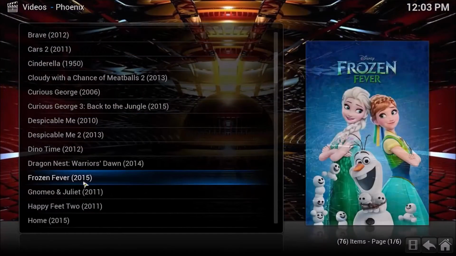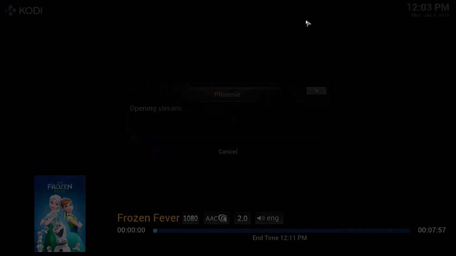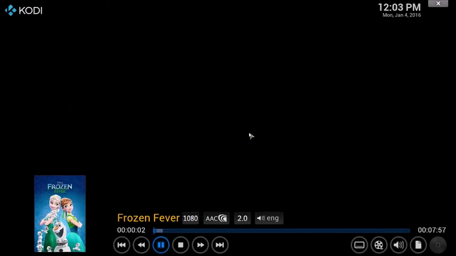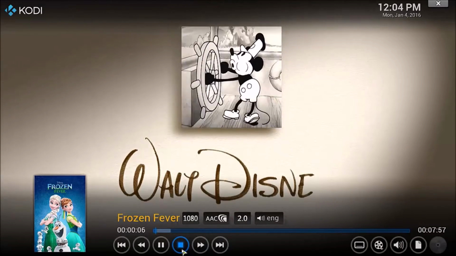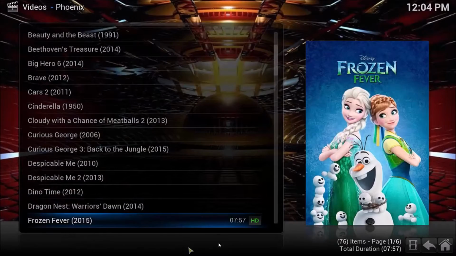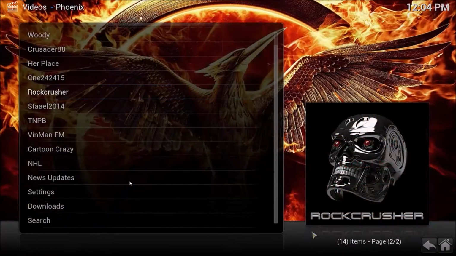So tons of kids movies that when clicked, they play. And that's inside of Rock Crusher.